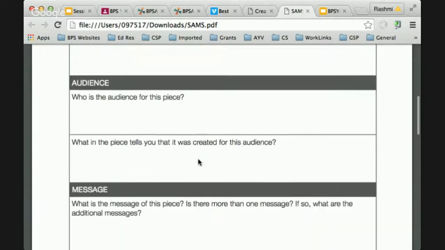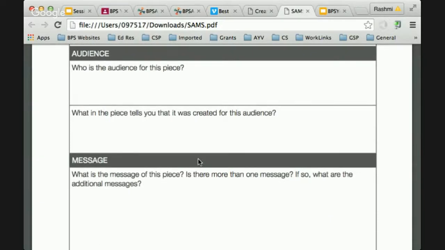Who's the audience for this piece? Recognizing that it may be created in BPS, but it has a global audience, speaks volumes. The poetry that Arvon wrote speaks volumes about empowering women, and how in many different forms it is such a powerful expression of what they contribute and how they contribute and who they are.